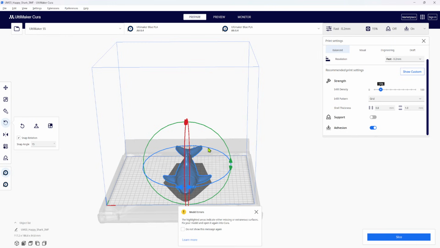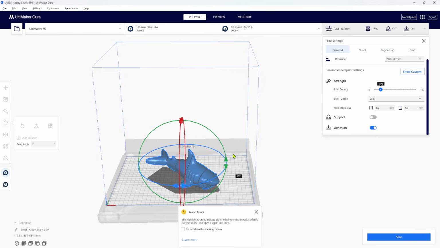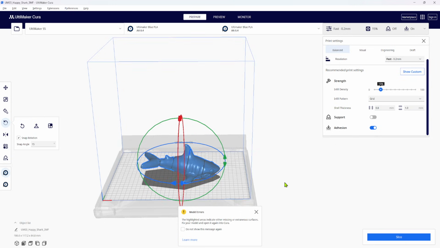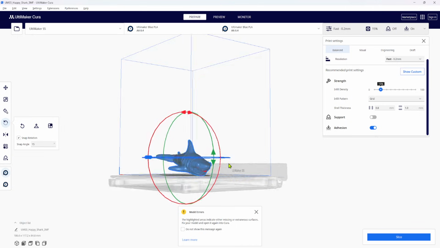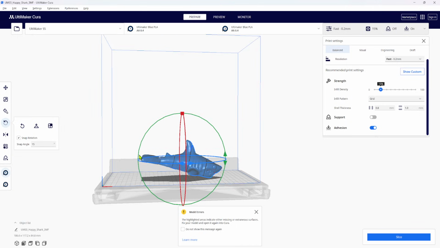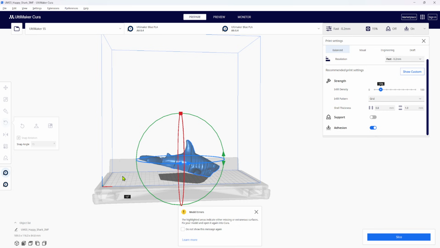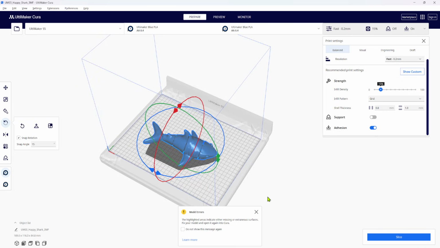Then we have the blue one. Now if I turn this, you see how it looks right here. So if I do this, you can see that it's turning around.